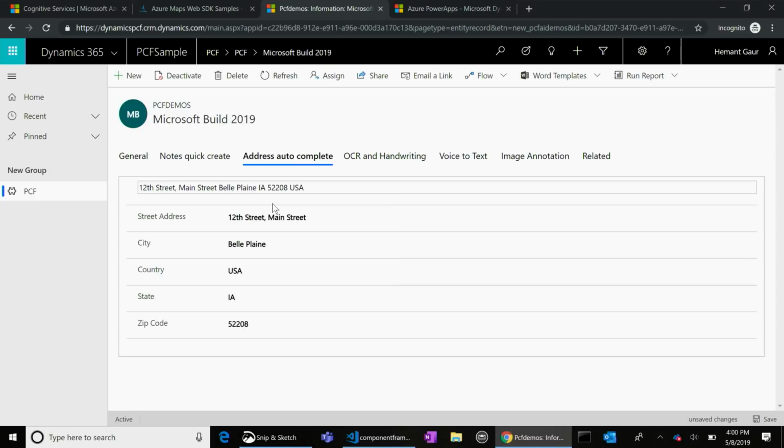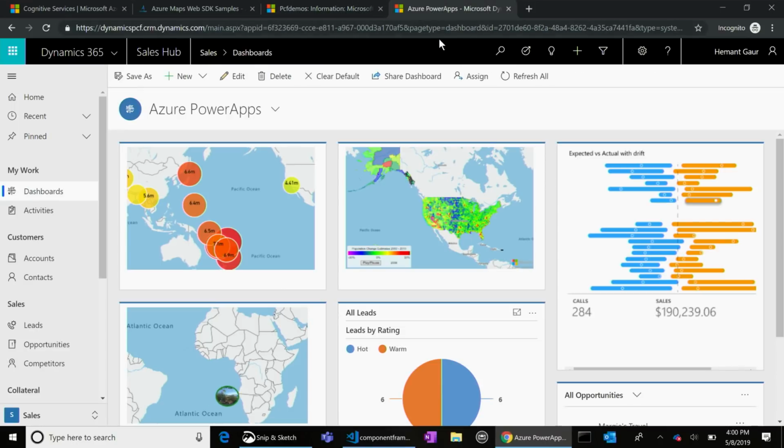What I've done is, in this custom control, because I know the Azure service will return me address, city, country, state, and zip code, I'll put that as output properties of the control and let people drop this control on any entity they want. They configure it during configuration on how to consume these values. The framework takes care of populating those back. The second part is the maps. These are all the maps which are coming into Dynamics.